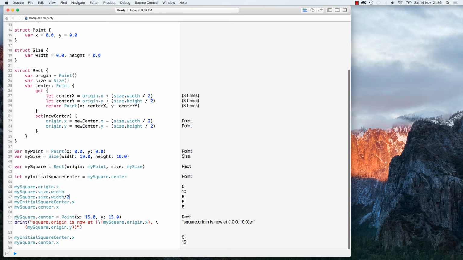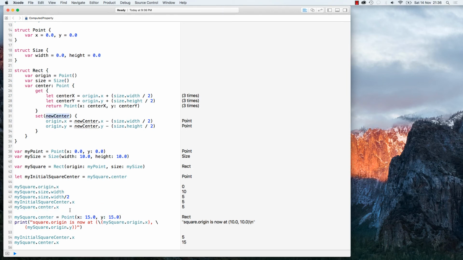Then we are creating a new my square.center and putting in the point 15, 15. Well, now we are doing the opposite. Now my square.center is going to the set, because the dot center is on the left side of the dot notation. So what happens here?